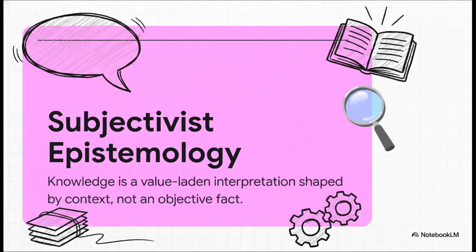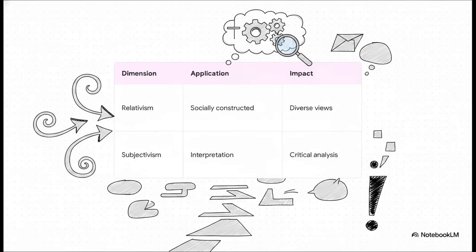To actually pull off that shift, we need to look at the philosophical why. Under a subjectivist epistemology, the knowledge you're generating isn't just some cold, indisputable fact. It's a value-laden interpretation. This is huge because it literally gives you permission to have a voice. You aren't just a neutral reporter holding a microphone. You're an active, critical interpreter, challenging the status quo. Think about it like this.